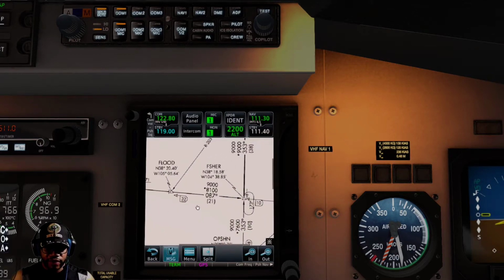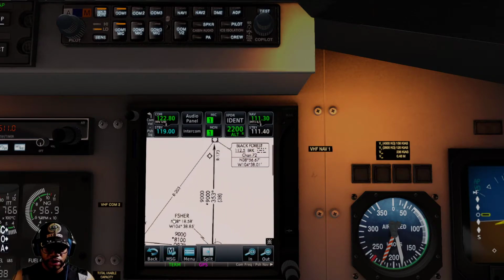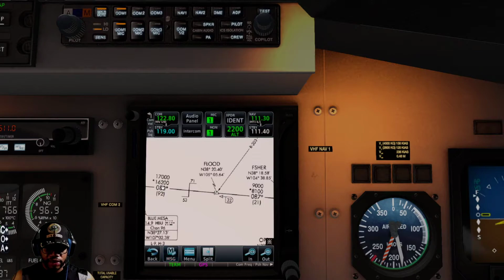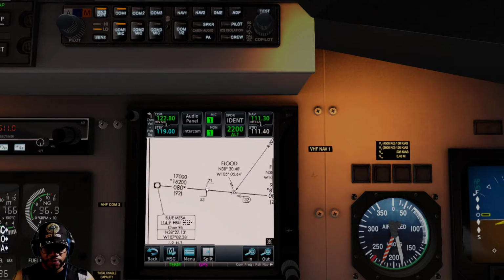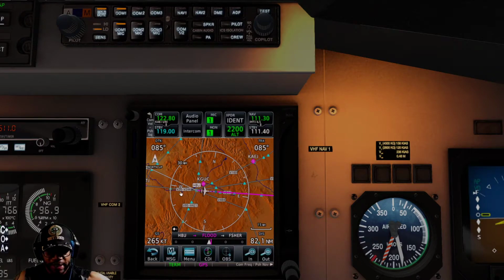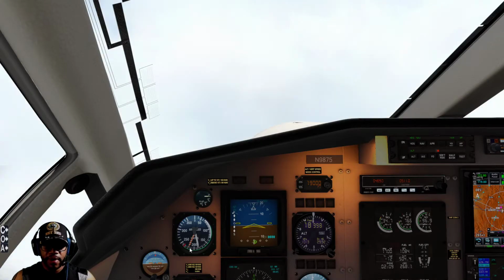So this is our arrival. And then from Flood, we are going to go direct to Ashell, which you don't see here. So we'll be down to 17,000 feet here, and then after that we will start descending even further, because one thing you want to do is make sure you're staying at the altitudes that they're telling you to, because there is a significant amount of terrain beneath us. So maybe 20 nautical miles out we'll start our descent down, since it's only 2,000 feet. Meantime, let's monitor that and enjoy some sounds.